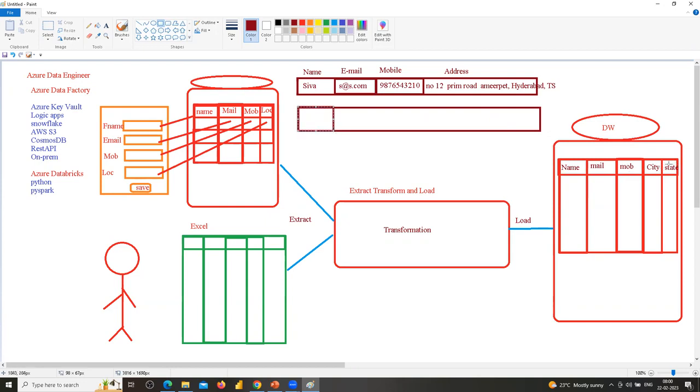We can add one more column for address also, no problem. Just imagine this is for address.